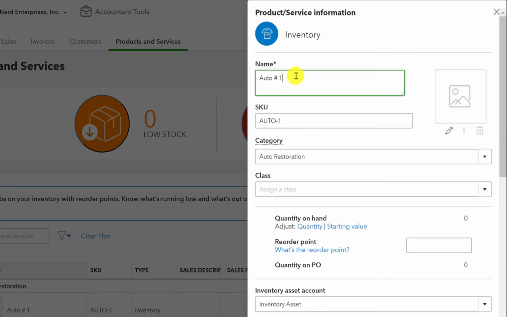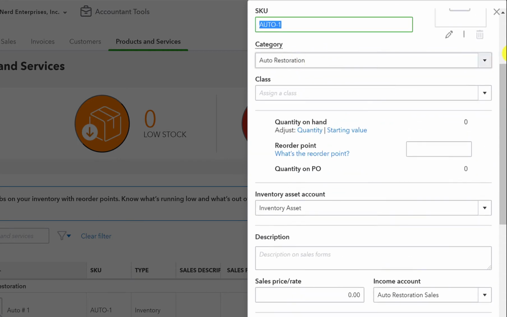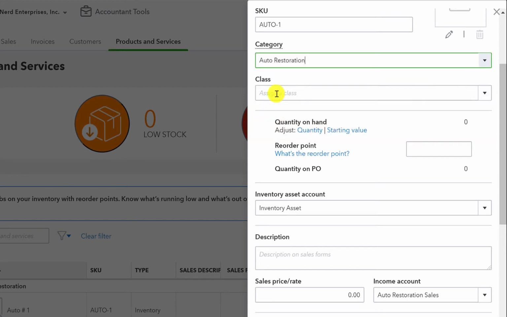Either way, I can put whatever information is needed in here so that when it's in use, I know which car in the shop it's actually referring to. And then you can just swap that out as you need to. The way this gets set up is, as you can see, it's an inventory item. I gave it the name, and I gave it a SKU, which is useful. And here, of course, is where you set up the category. If it's not already in there, you can just add it.